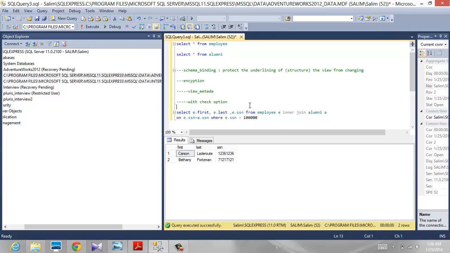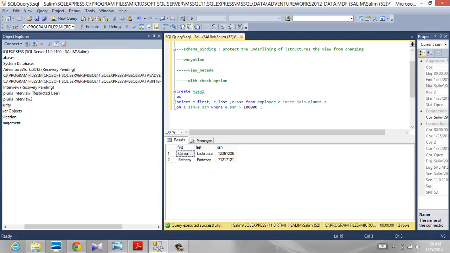So what I'm going to do, I'm going to create a basic view. Let's say create view, let's call it view 1. For example, I'm not going to specify schema binding. I'm just going to create view 1 as this query, and then it should give me the same result.